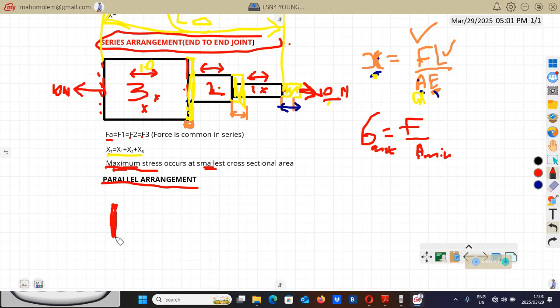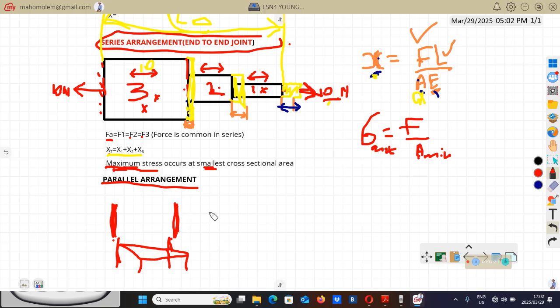We had something like this. Maybe we have two ropes like this, and from these two ropes we hang, I don't know, maybe a chair. You are trying to pick up a chair, and you want your friend to help you lift this chair. So you put the rope there, you put the rope there. As you can see, this rope is parallel to this.